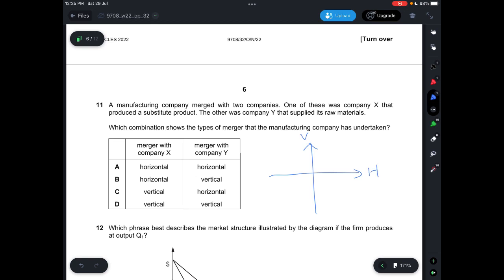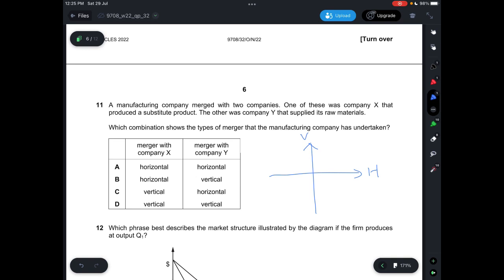Okay, so a horizontal merger is basically when two or three companies are involved in the same manufacturing process or in the same sector. So when you merge with them, that's called a horizontal merger. If it's a company merging with another company that is of a different manufacturing process, but you require that manufacturing process in order for your particular stage to continue with that particular product, then that's a vertical merger.